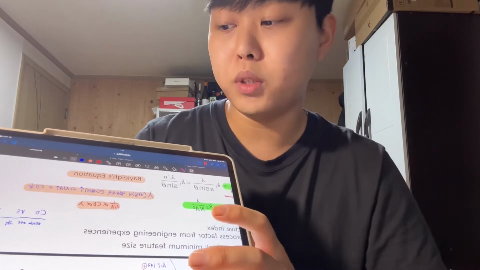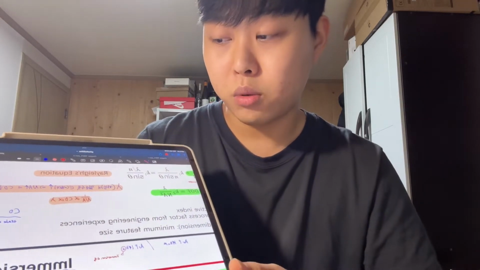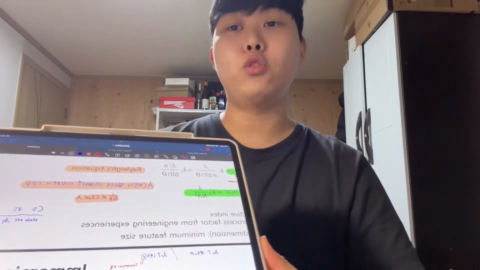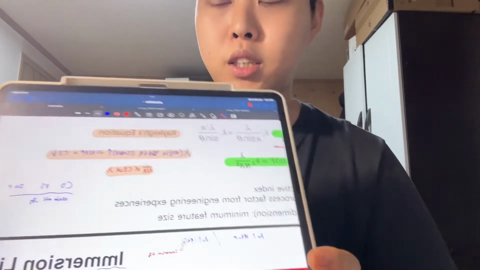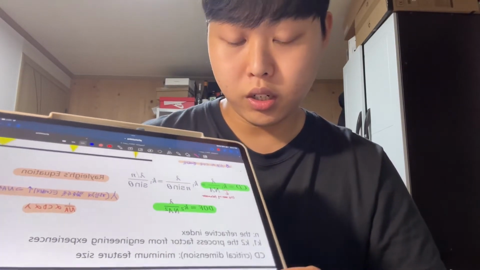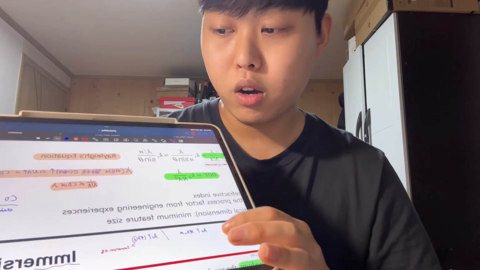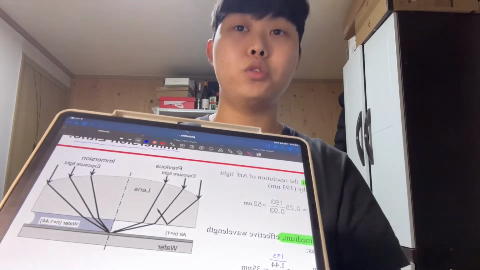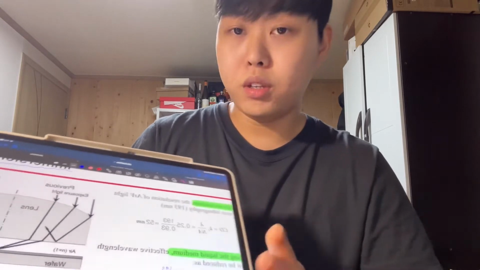So there are some trade-offs between the CD, DOF, and the NA value. Later I'm going to give you a solution for this trade-off. We use off-axis illumination for it. We call it OAI, and I'm going to talk about it in the next slide. So we made every parameter an optimal size to make the CD value small. However, we could make the CD value much smaller to go into nanometer lithography, I mean the fabrication.